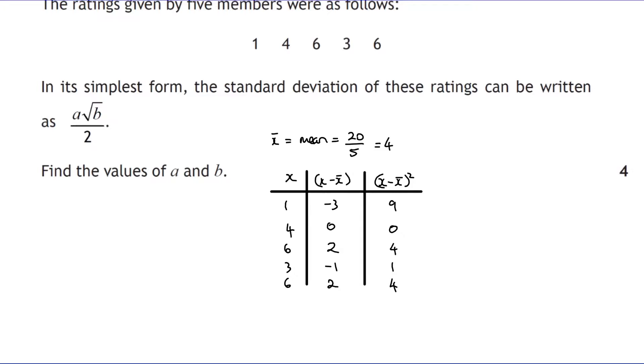And this gives us what we're looking for at the bottom, we're looking for a total of this column. So we get 10, 18. So total is our sum of x minus x bar squared. And that's what we're going to use in the formula. So the formula for standard deviation given in the formula sheet is the sum of x minus x bar squared all over n minus 1, n being how many numbers we started with. So we've got the top line is 18. That's what we calculated using the table. There are five numbers, so it's 5 take away 1. And that equals square root of 18 over 4. So we're getting there.